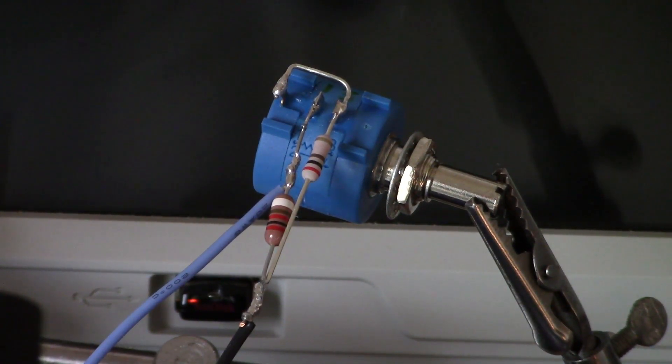Welcome back. This is a follow-up video to the last one, which was based around making a damping resistor jig setup. What we're going to look at today is the actual waveforms and how to best tune your damping resistor, and what the proper waveform should look like off the output of your preamp.